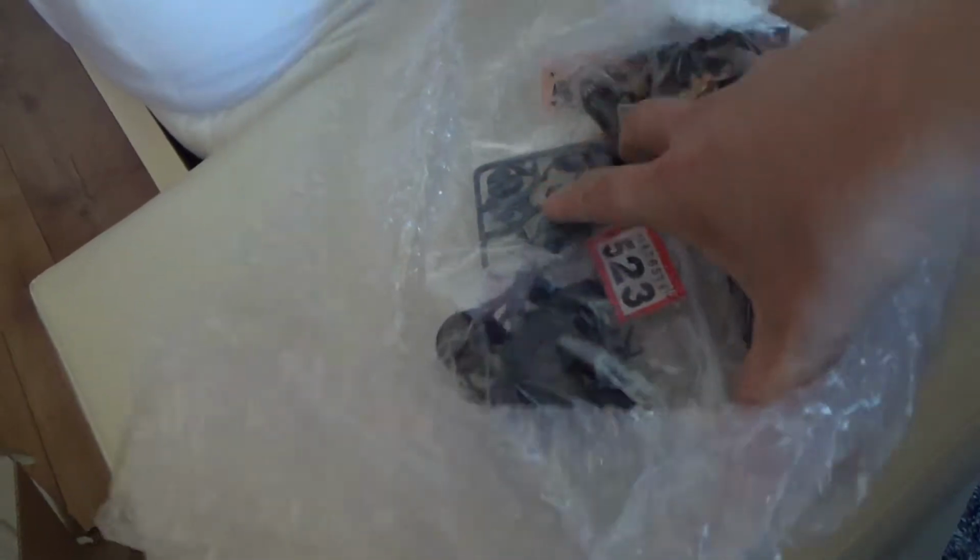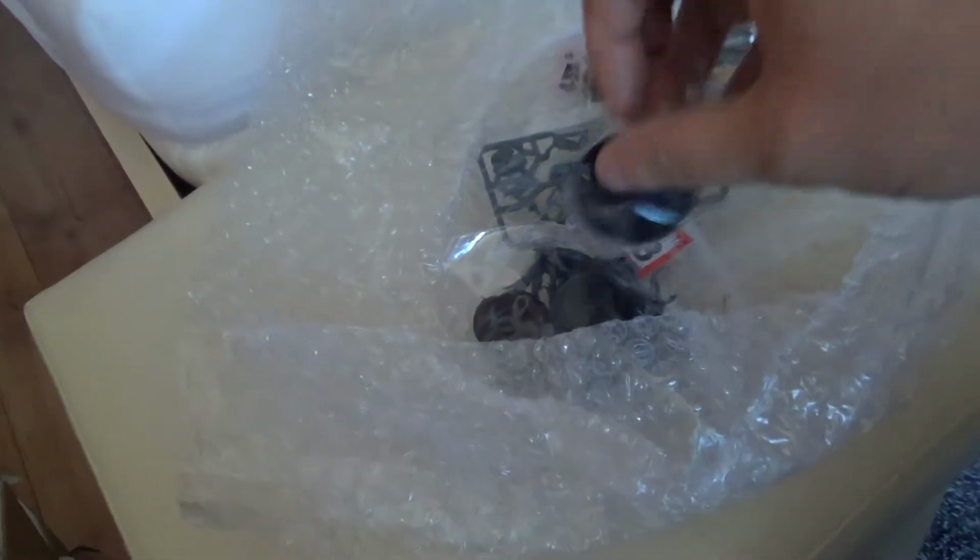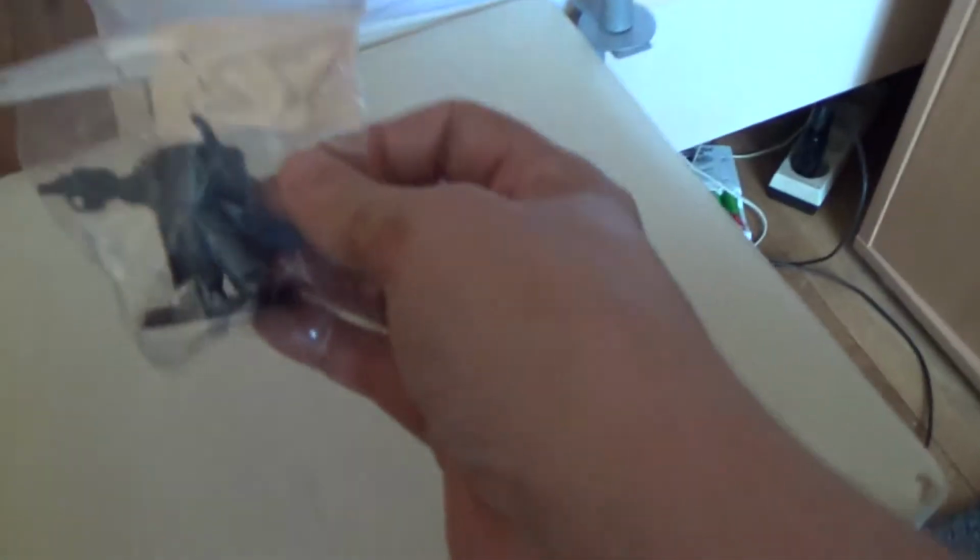This is not the most professional thing to take, but it's all part of the thing. That's what you get after relationship states ending. It's good that it's well packed, but it's not too simple to unpack. So what we got here are the first lots. I'm gonna put them aside for a moment. There we go. And then I can show you one by one.